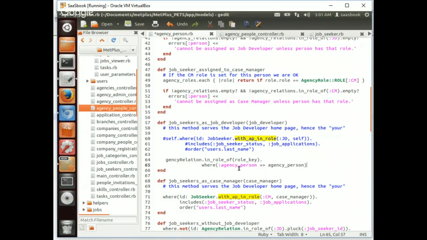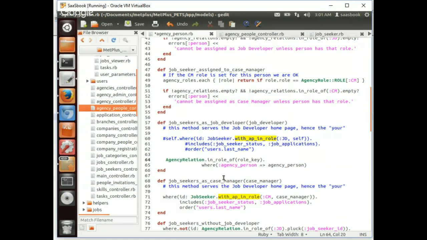You're missing the A at the beginning of the sentence. Okay, just save that and see what. Oh, well, sorry, no, it's not enough. Instead of agency person here, you need to put self on the right side.